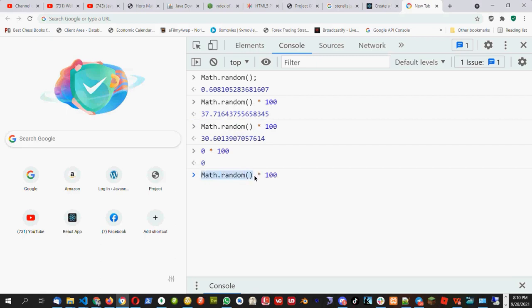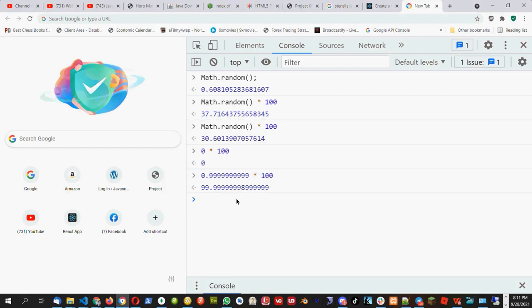Let's say math.random is 0.9999999 something, which is the maximum possible, and I multiply by 100. It will come to 99. It will not go to 100 because I told you it never reaches 1.